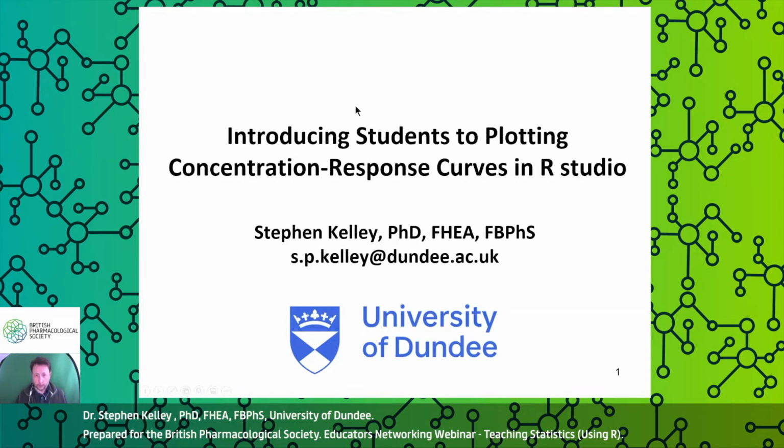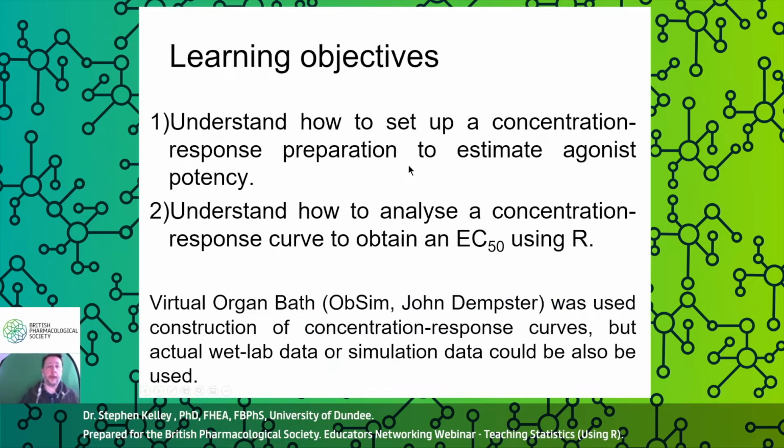So the learning objectives that they have to follow is to understand how to set up a concentration response preparation to estimate agonist potency. And that's the main emphasis of the data report. And essentially it begins to introduce them on the program to pharmacology. And they also incorporate the use of R to understand and analyze concentration response curves and estimate an EC50.